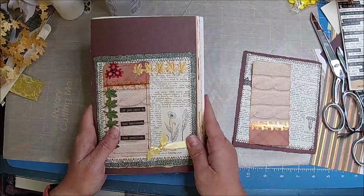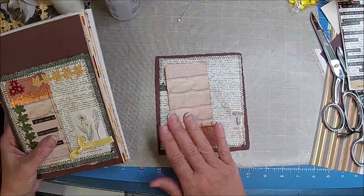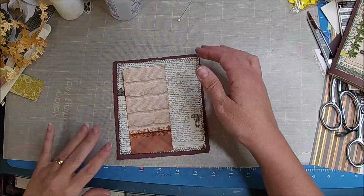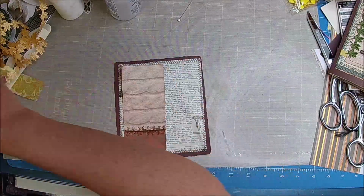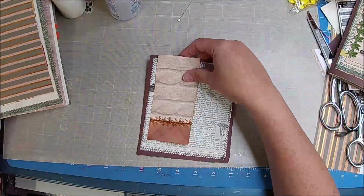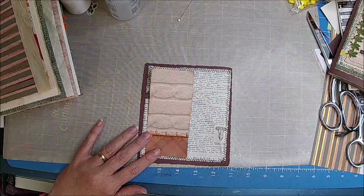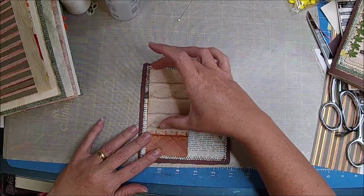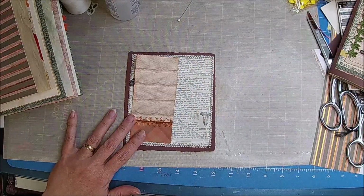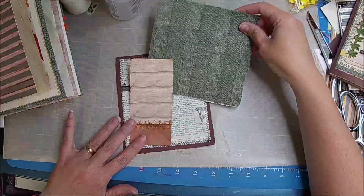We are moving on. We finished this one yesterday in yesterday's video, and we're going to move on to this one and hopefully a few other items. So this one will go on here, and I want to do it a little bit different, I think. So we're going to kind of play around with that. Might do a piece of paper going this way too, just to make it a little different.